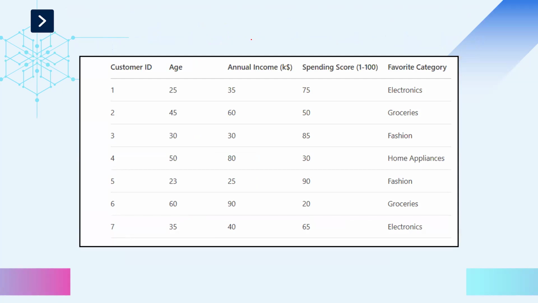Unlabeled. Some of you wrote labeled. Okay. In this case, my model is going to group it based on this. For example, if the age is 25 and annual income is 35 here, and then the spending score, that is the monthly spending, is 75 and they are mostly purchasing electronics. So my model is going to group it based on the patterns it finds. For example, here you can see earning is less and their spending score is more, and which kind of product they are purchasing. Accordingly, my model is going to group it.